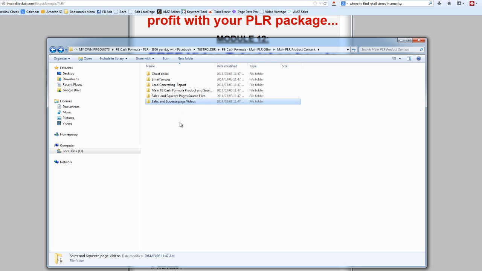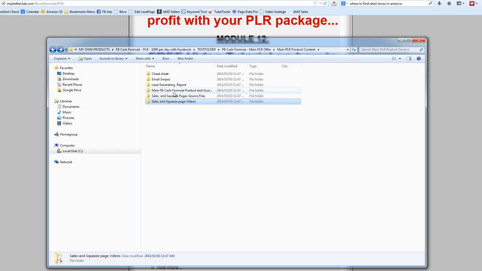Now the first thing that you need to do if you want to sell this is some minor rebranding. You can change the graphics, you can change the content in the files, you can do all of those things. I'm not going to show you exactly how to do all of it. I'm just going to show you the minimum things that you need to change.